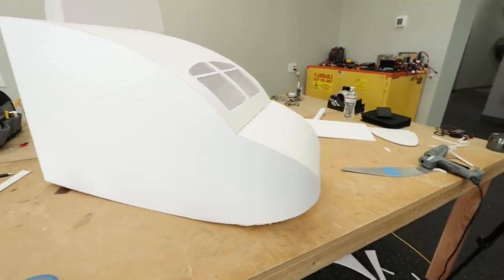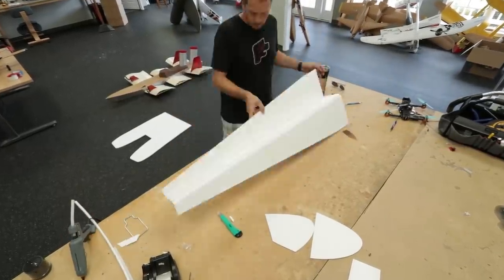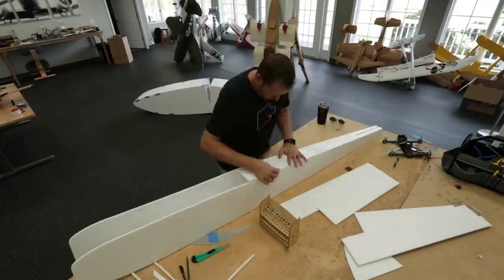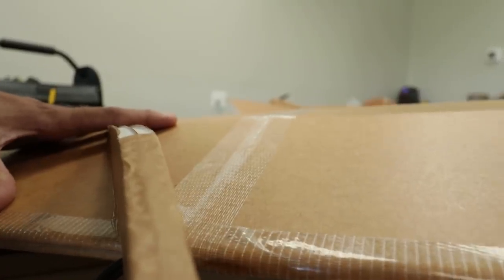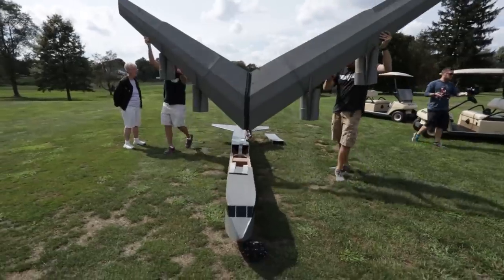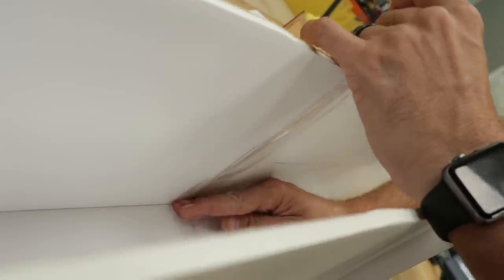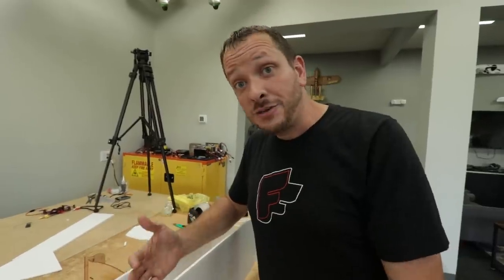Our next step is working on the booms. We have a very limited supply of the last of our Maker Foam before the next batch comes in. I'm down to about seven sheets left, so we nested these up and got the booms cut out — these things are absolutely massive. One big thing: if you've noticed in some of our Monster series in the past, glue joints don't always hold — specifically like the B-52, where we're doing a lot of field repairs. A real easy way to get around that is when you're building this stuff, rather than just having a glue joint on the inside, line it with a piece of tape. That makes a solid joint on the inside and also the outside, and it will never fall apart. That's how the battleship held together so well.